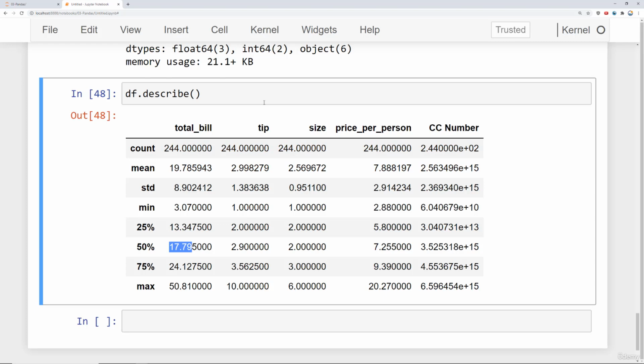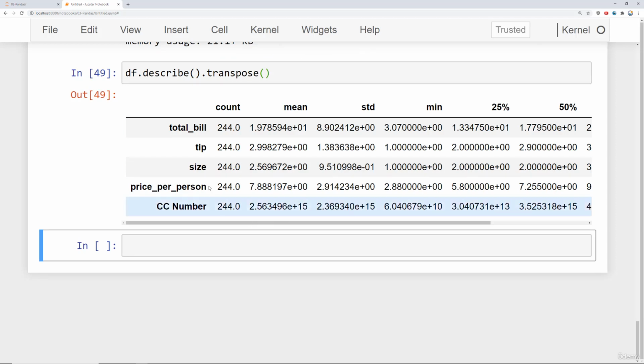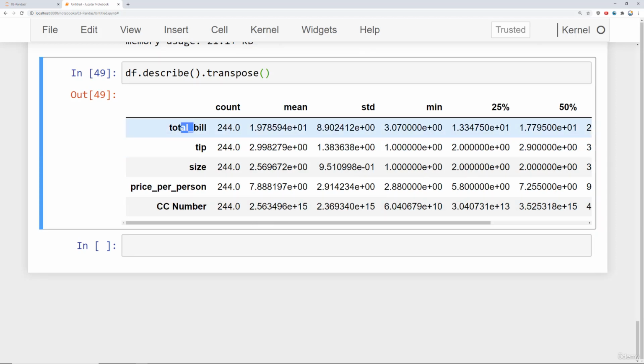A quick point I want to show you here is I actually like calling transpose on this. What transpose does is it essentially transposes the columns to be the index and the index to be the columns. Sometimes I find this easier to read. So if we say transpose here and call it as a method, it will simply transpose the columns versus the index. And you may find that useful for other things on data frames. It's sometimes useful just to quickly see mean as the column, depending on how you actually want to read your data.